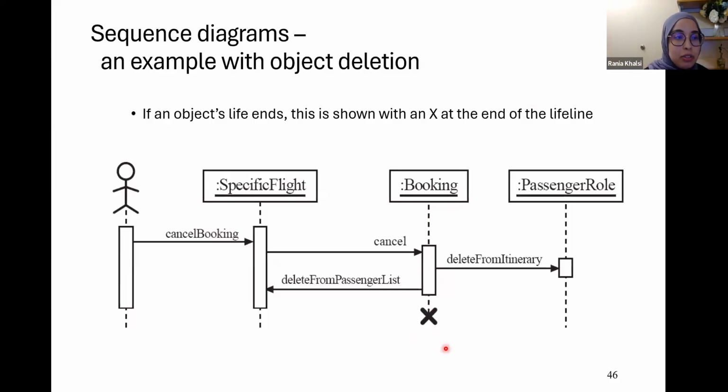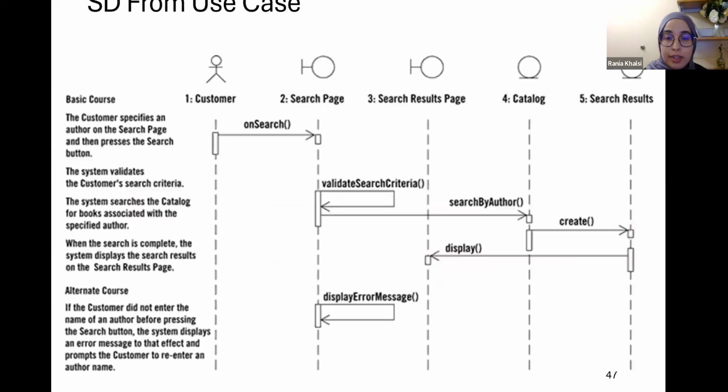Now, I was explaining before that at a given point some objects' life ends, and this is shown with an X at the end of the lifeline. Here is also another example of a sequence diagram where you have different objects, and you have only one actor, which is the customer. You can use the exchange of messages between these different actors and objects, and the size of the activation box you can see here shows how long this or that element was active.